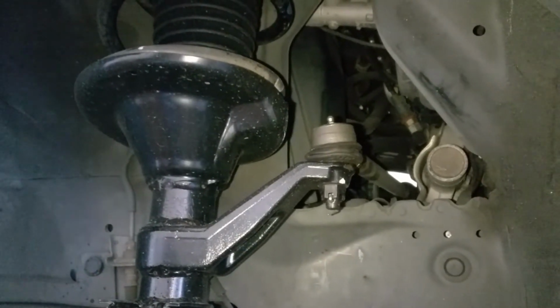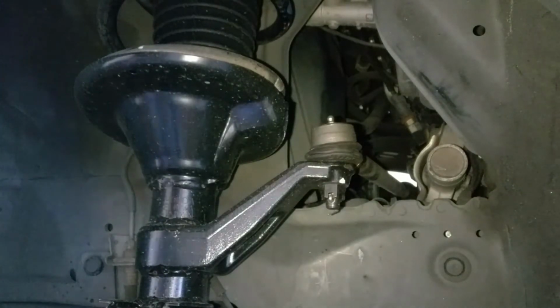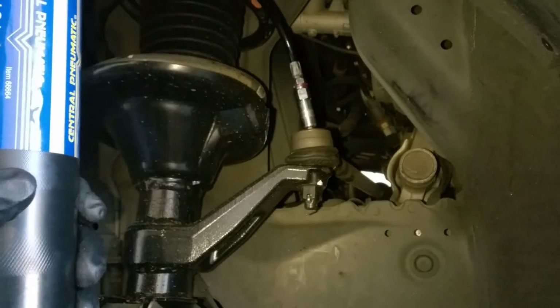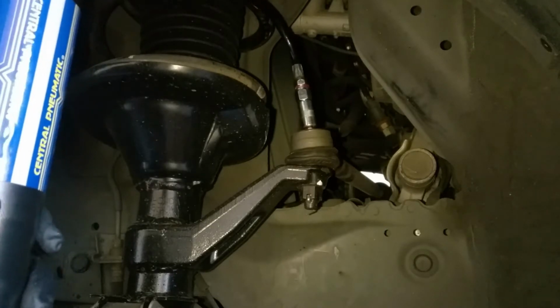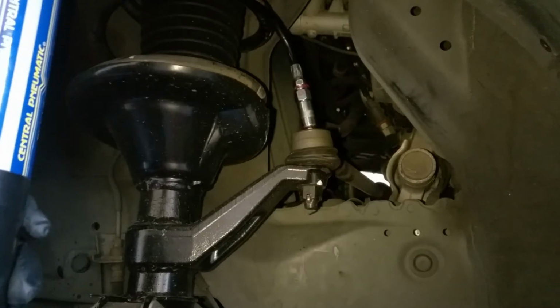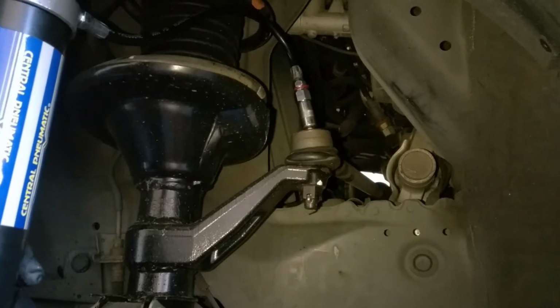And you can see these are brand new struts also. So we just put it over the fitting on top like that, nice and snug. Once we get that in there, we just start cranking away the pistol grip, and you'll slowly be able to see it injecting the grease into the boot. And you'll see it slowly start to puff up and get bigger. And this should be done usually right after you put these on.